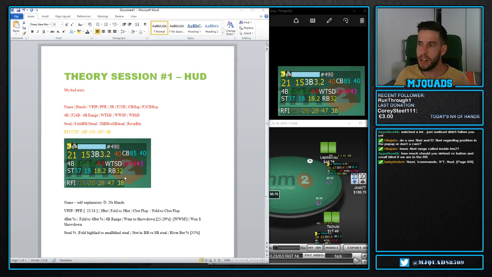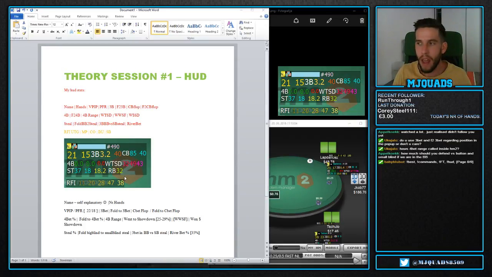So I think it's a pretty interesting stat. I think you guys should give it a try, especially if you are regulars at some stakes and you have a lot of stats on people, right? Then try it out. Use 35% as a kind of medium, which is pretty much anything like 33 to 36, 37 should be standard, right? And anything above or below that you can use as a help when you have a difficult spot, right?